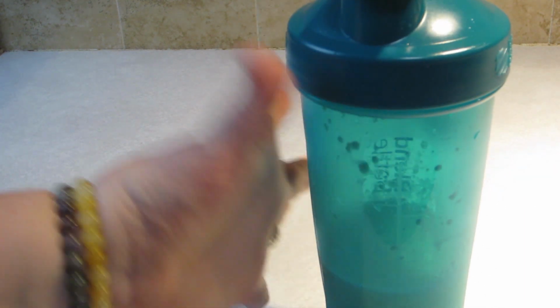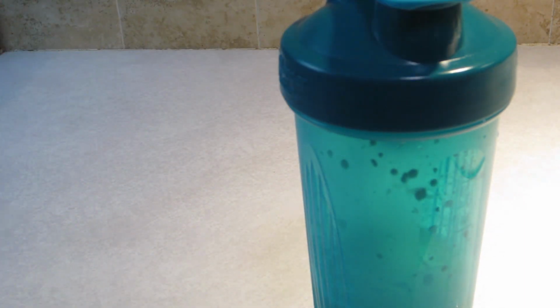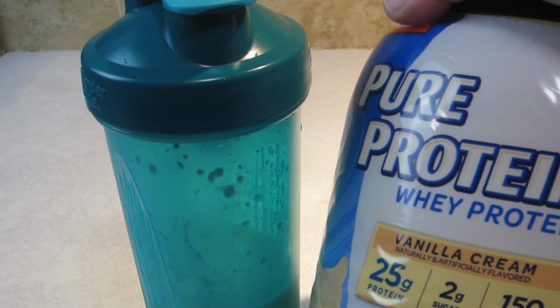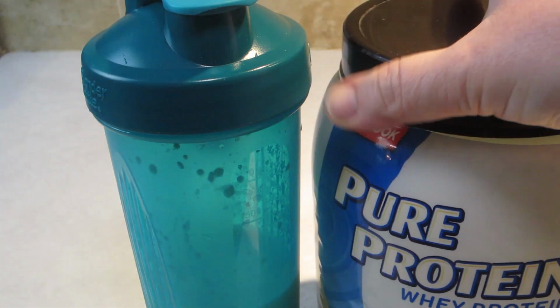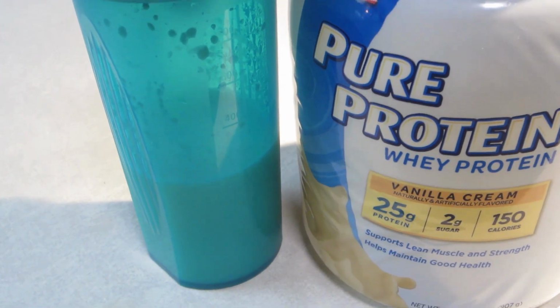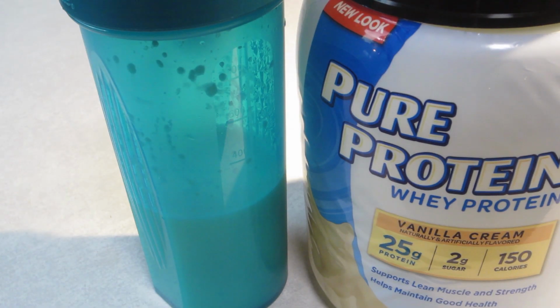Okay, now I've mixed the protein powder, and I'll have a drink of it. So what I can tell you is that this vanilla cream is pretty good. Honestly, it's on par with the other protein powders that I've had. I like it actually a little bit better than the chocolate myself, but again, I'm not like my husband. I can't just down it in a couple of drinks. I just don't seem to have that ability.